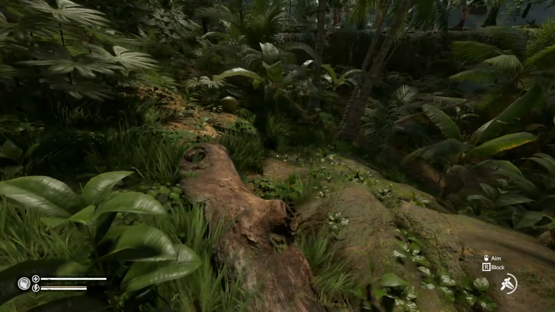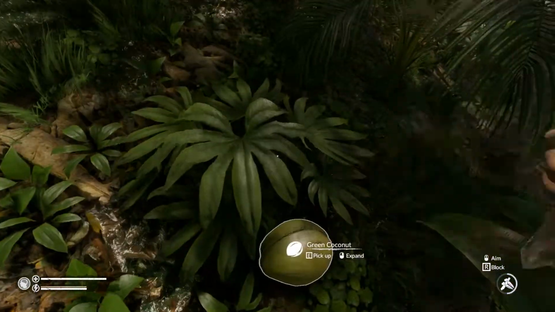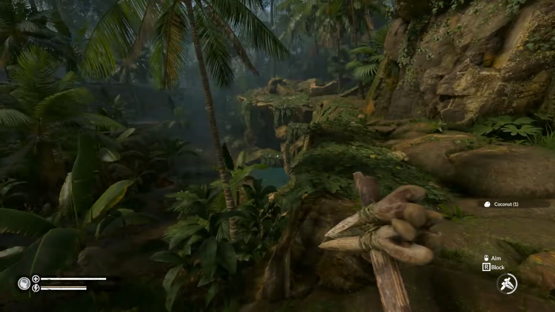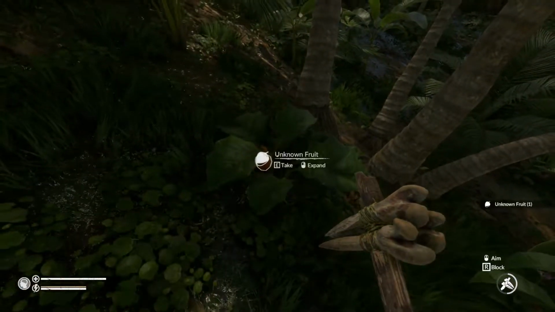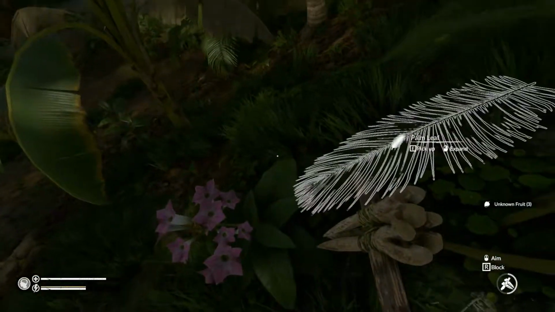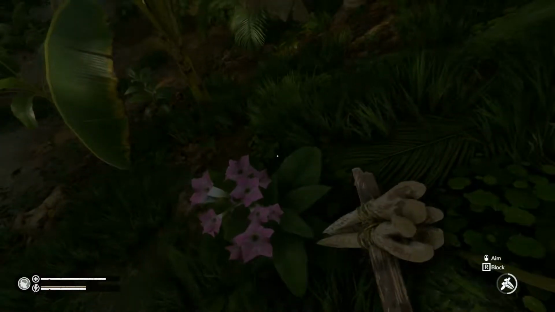Oh, but there's, yeah, coconut. Yeah, we're out of coconut bowls right now because they're all up at our other camp up there. But this place, oh, and there's fruit. This is good. This is what we need. Keep us really healthy. And, oh, tobacco. Yeah, we're going to want to resupply.